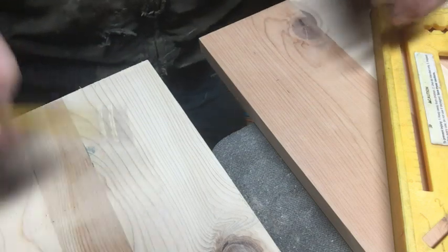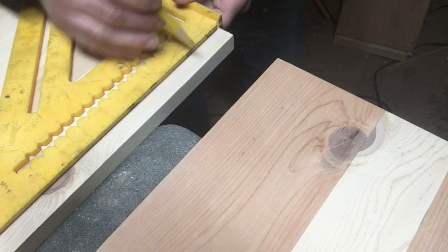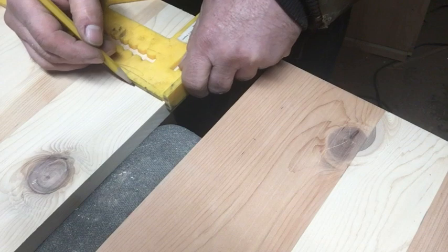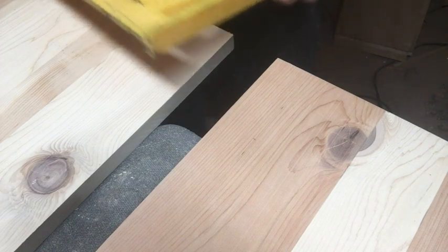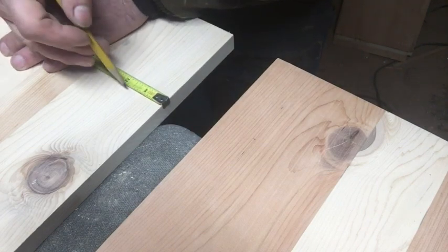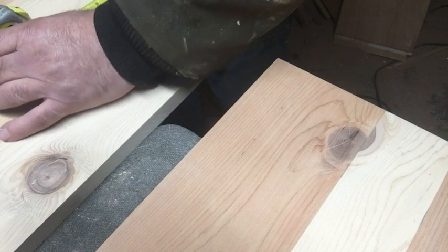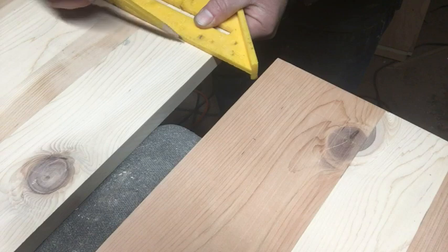Now we'll do the same on this side. I don't much like doing this because you can get off on your lines unless you have a notch in here. But you can come across here and just grab a real light line at 1.5 inches. And that's probably a better rule for carpentry, but I like to make sure I'm off there a little bit. Your pencil can wander some if you do it that way, using the square, but it is a method you can use.